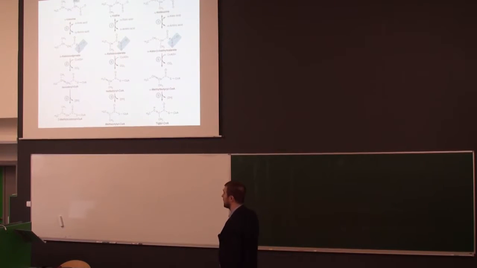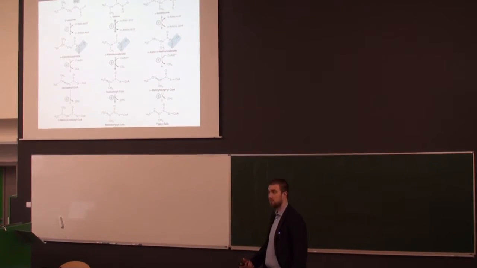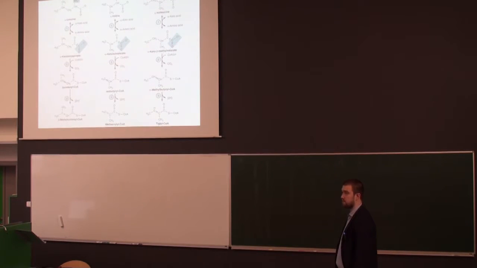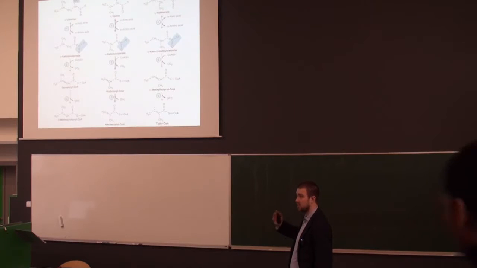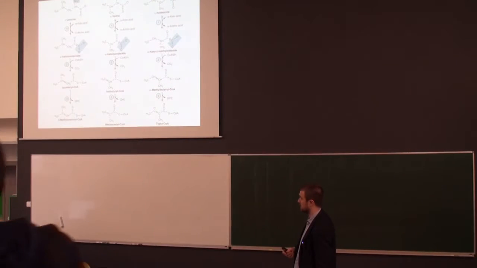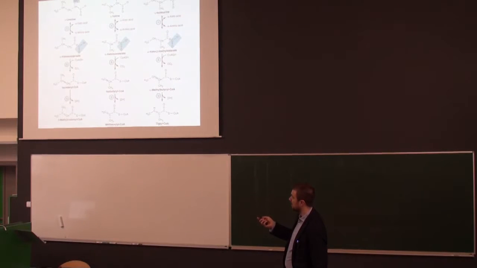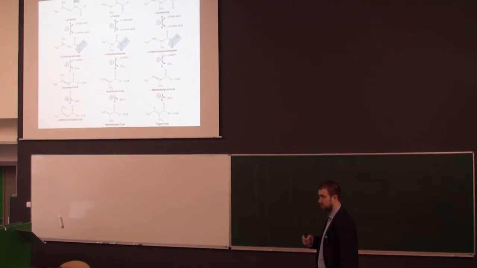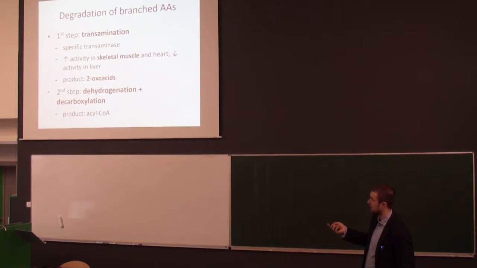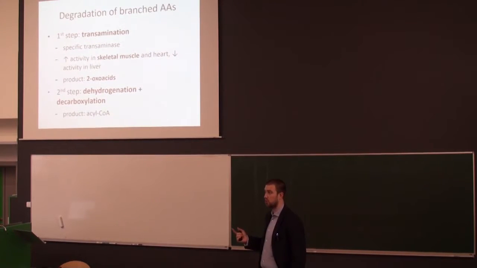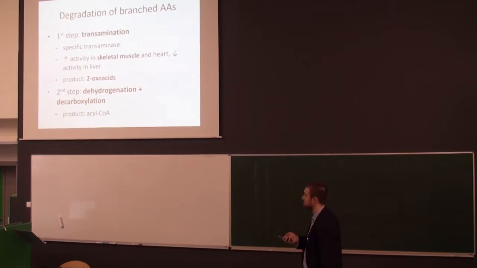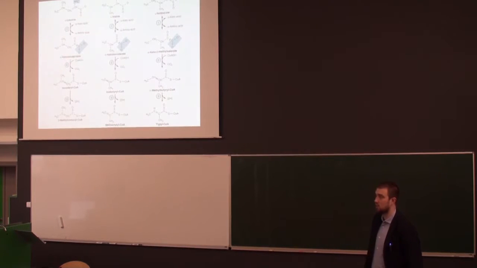And you will meet them if you do nutritional interventions in some person, for example, in a person that has liver problems. Therefore, we want you to know the alpha-keto analogues of branched-chain amino acids, since you will meet this term quite frequently. Then this intermediate comes into the liver, and in the liver you do the second reaction. That's the oxidation plus decarboxylation, so we call it oxidative decarboxylation, and the product will be acetyl-CoA.